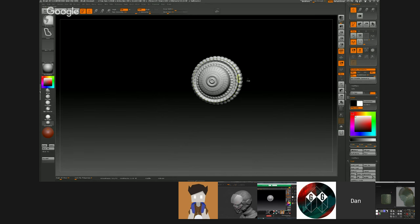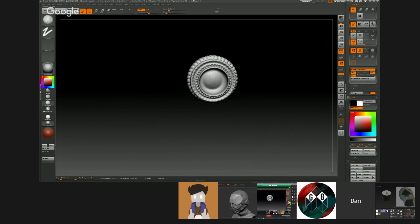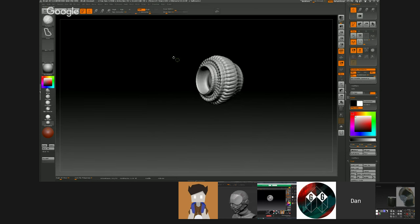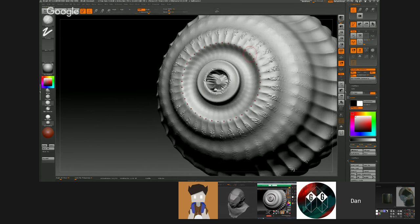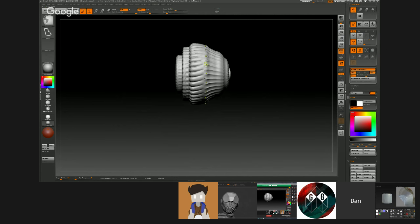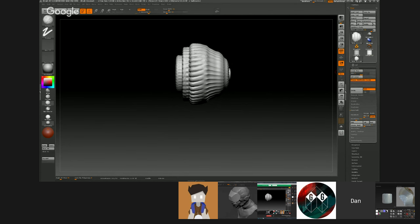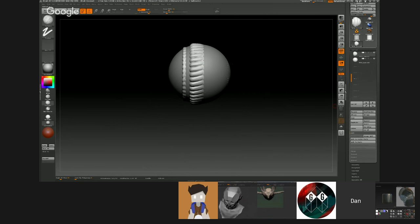No, I've got a jet engine. Oh wait, if we put it in, look at that. Oh, that's so cool. To remember that. So dope. I have to rewatch this episode a few times to remember all the tools. I reckon I could probably do it around the. Hang on, let's try something. Pick a new sphere. Sphere.